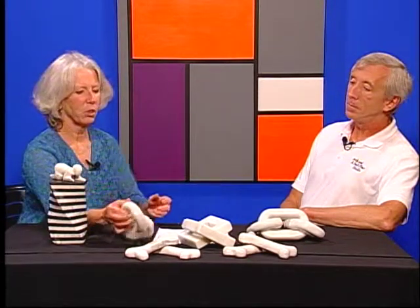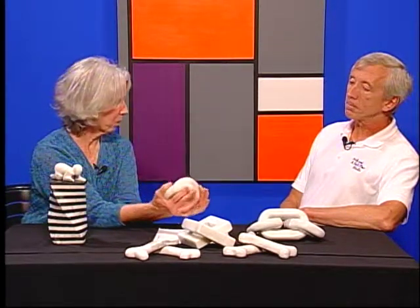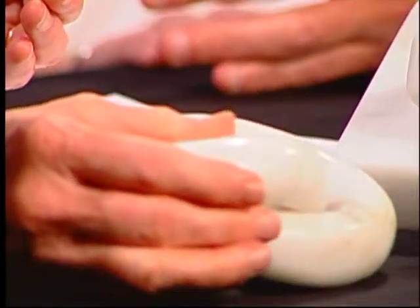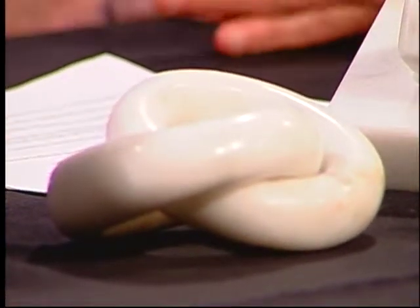You told me about a really nice tradition with these pieces — the wedding rings. Tell me what you do with your family. When anybody in my family gets married, I carve them a set of what I call wedding rings. There's a statement that goes along with them that speaks about rings having no beginning, no end — the interlocking feature representing two people who come together and will be together for eternity. I'll present them with this little statement about the wedding rings, and it's just been very well received.